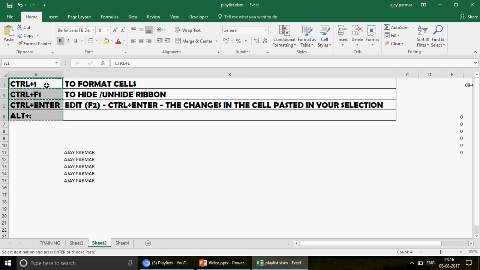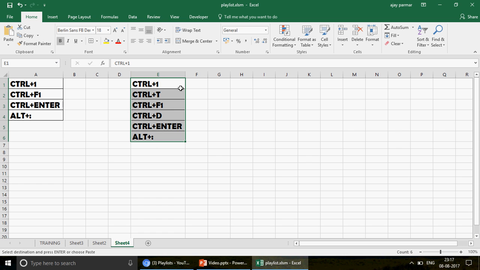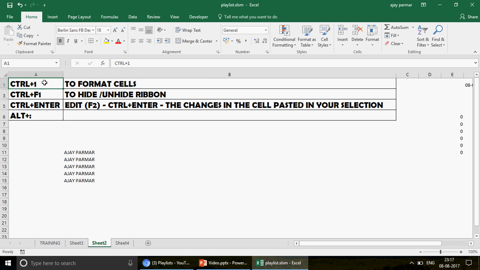Now let me do one more thing. Let me press Escape. Now I'm going to simply select this table. I press Ctrl C, simply copying this, and I'm going to paste it here, Ctrl V. Look at this, guys, the difference, right? Normal copy and paste is going to even paste the hidden rows. But what if you want to paste only the visible rows, not the hidden rows? In that case, you need to select the table and then press Alt and colon. Once you do that, it's going to select like this. You see that this is the selection, right?